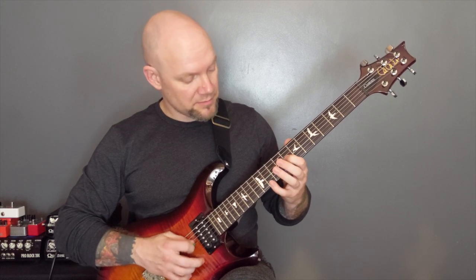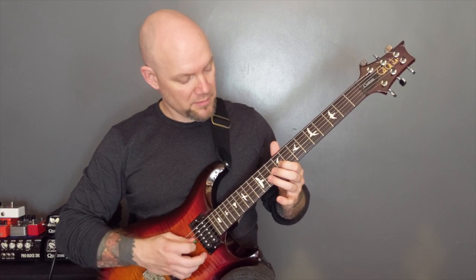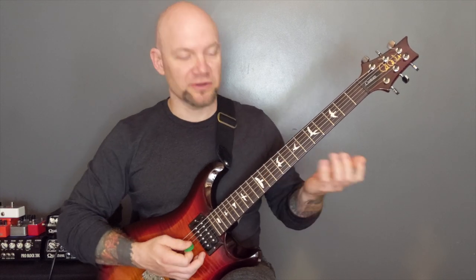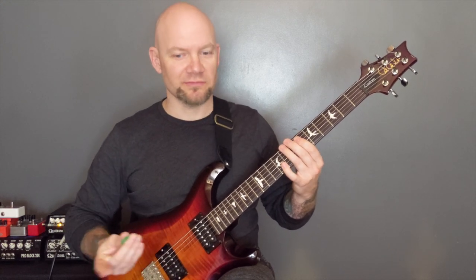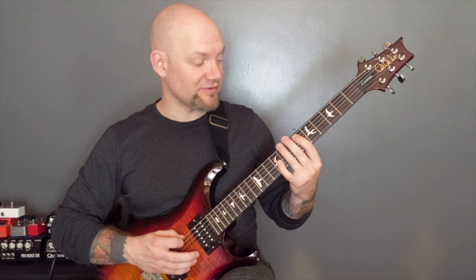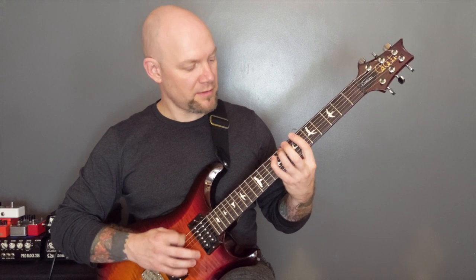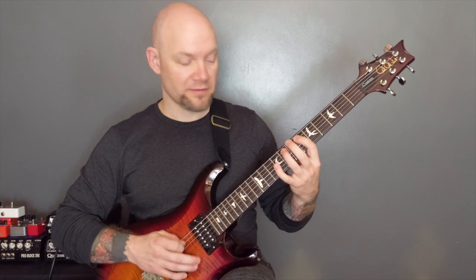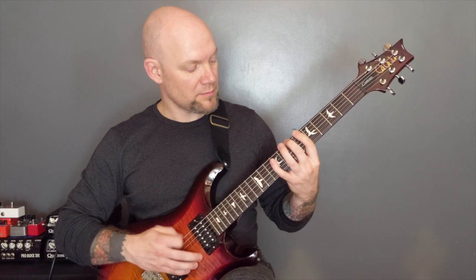Repeat the first part. Then we're going to play nine of the G to 11, and then we're going to do a little bend up. The other guitar — from what I can hear, and again everything I do is by ear, so there are often some elements that aren't totally right — is tremolo picked on six of the A string, eight of the D, nine, eight on the A. And then we're going to play seven of the bottom string, nine, eight, five on the A.